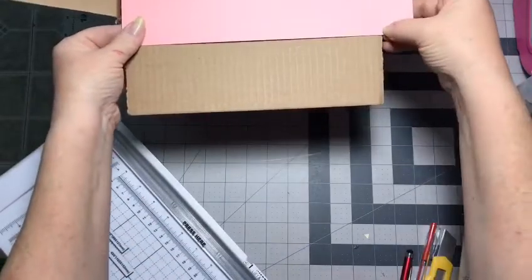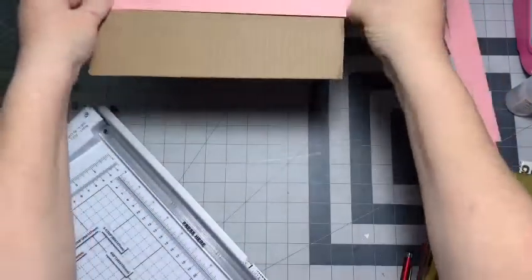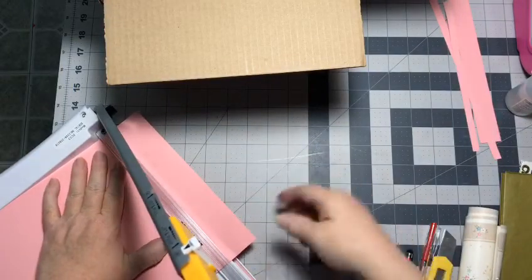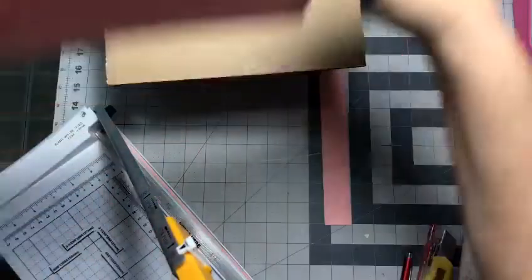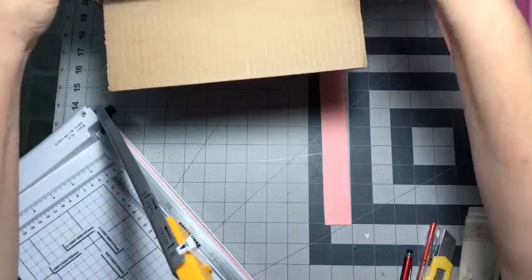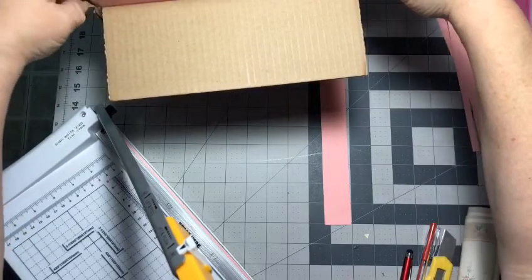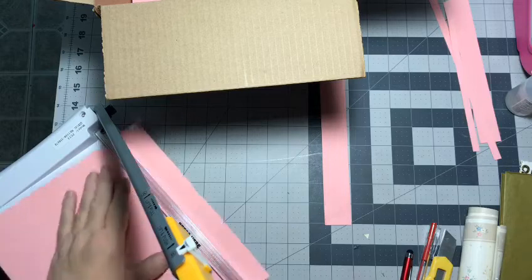Now this is how I measured this. I laid it across here and I made a little indent with my fingernail. I don't know if y'all can see that or not, but that's how I measured that one. So I can cut it off. All right, I got that. And now I want to cut off. See, I just pinched it with my fingernail. It makes a little tiny indent right there. And that way I know where to cut it.